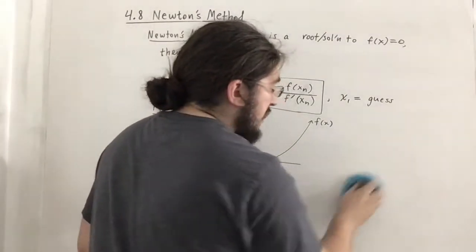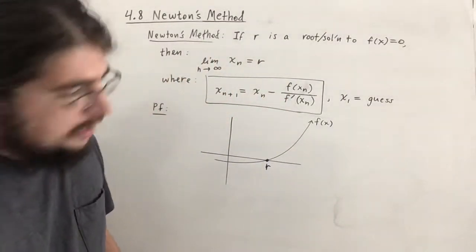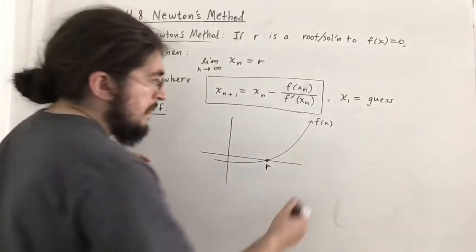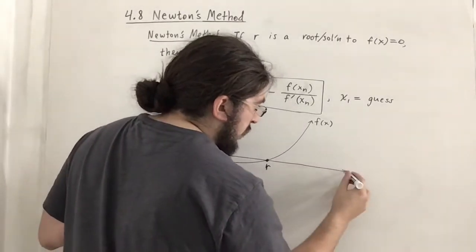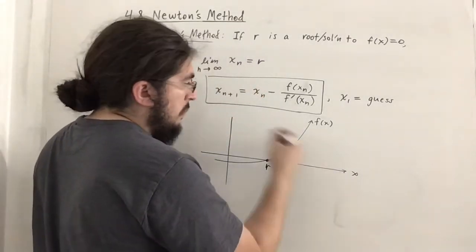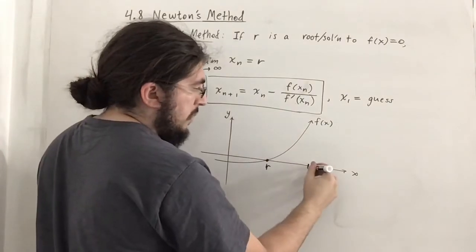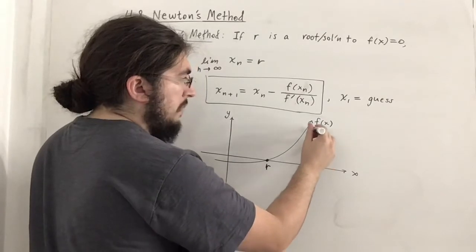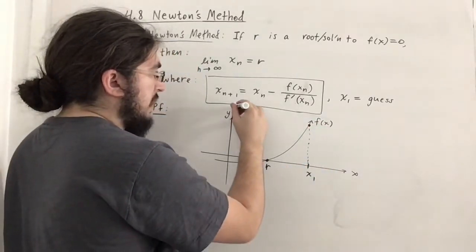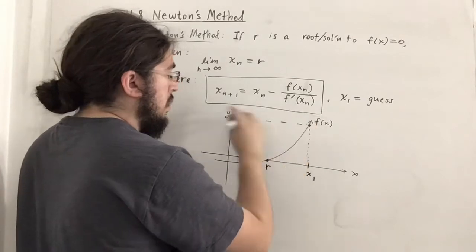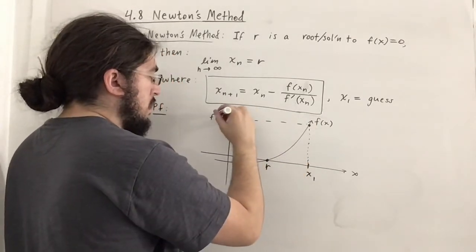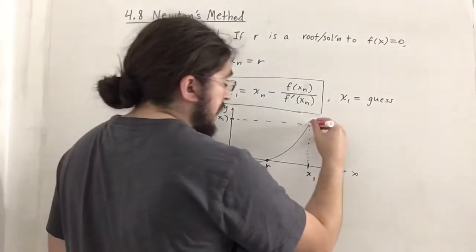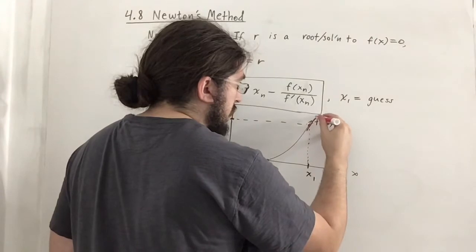So the visualization is that we have to consider a value that we think is close to r, so it's our guess, and that's x1. Imagine we're pretty zoomed in here. So imagine this is x1, let's say over here. What you do is project x1 to f, and you'll get, of course, f of x1. Okay, good. But then, if you create the tangent line at this point of tangency, it'll look something like this.